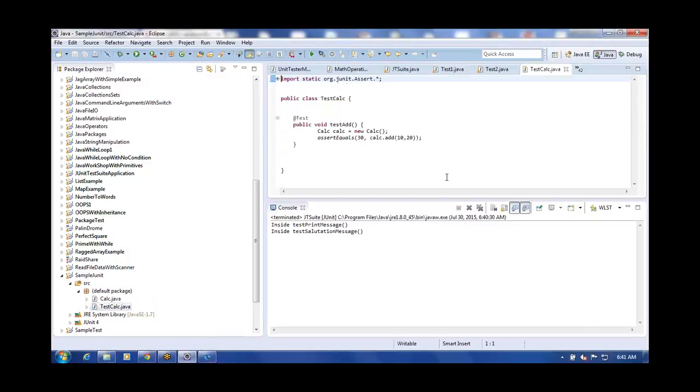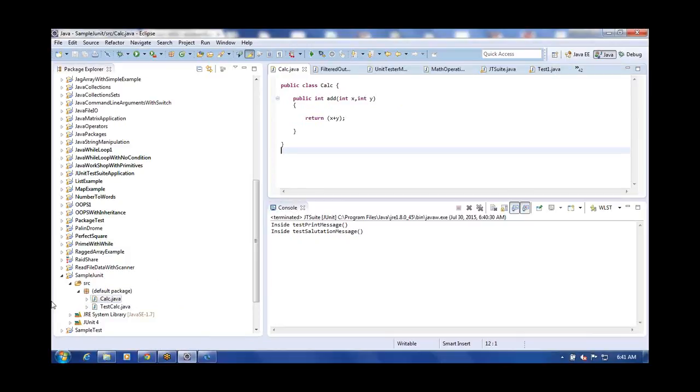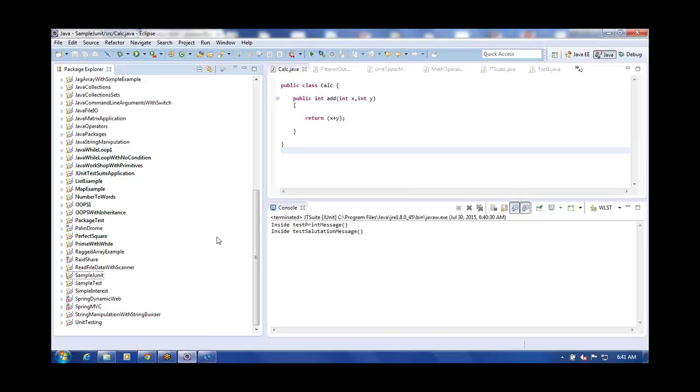Was it yesterday's one? No, no, it was not yesterday's. So what was it exactly, yesterday's class, what I shared with you? Is it JUnit, something like math? JUnit suite application. Okay, what was the math operation?